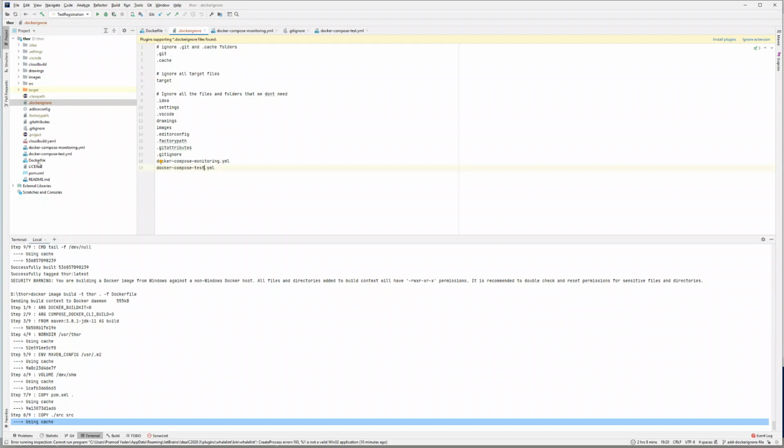There are articles that say you can ignore Dockerfile. There are articles that say you should keep Dockerfile. I would like to keep Dockerfile so that if somebody wants to see how we build our image, so let's not ignore this. We can also keep the license. If you want, you can also ignore the readme.md file, but it's a choice. Normally it is said that at runtime you are not doing anything with the readme file, so you can also ignore it. So we have pretty much ignored everything except our source files, our POM file and our Dockerfile.